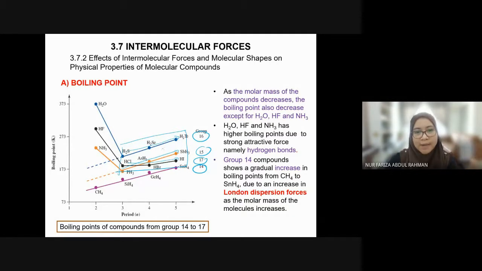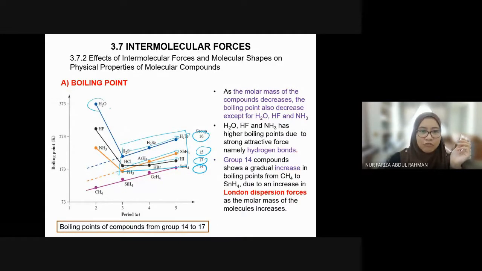So how do we compare them? Why is the boiling point not the same, walaupun dia mempunyai the same intermolecular forces? This time around you have to consider molar masses. Sebab dia punya intermolecular forces dah sama, so we have to consider molar mass. As we go down the group, the molar mass increases. So that's why dia increases. Nampak tak? The boiling point increases for 16, 15 and 17.